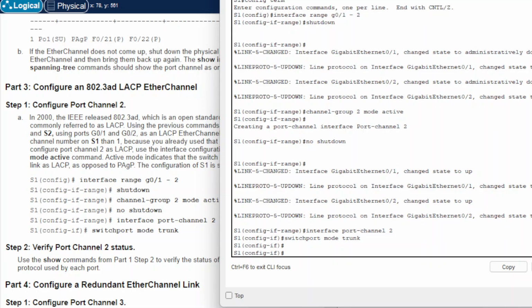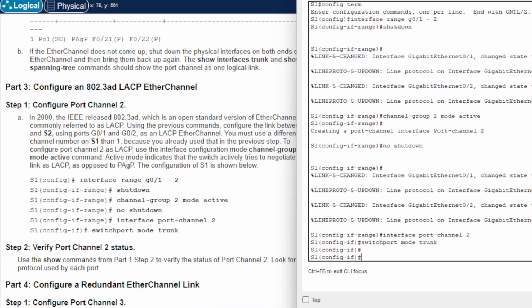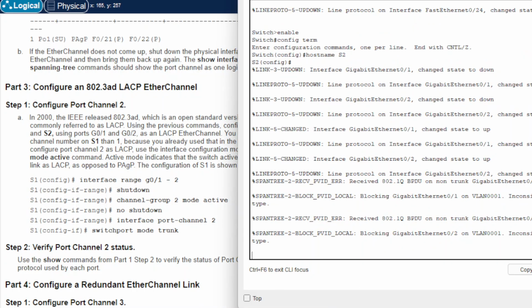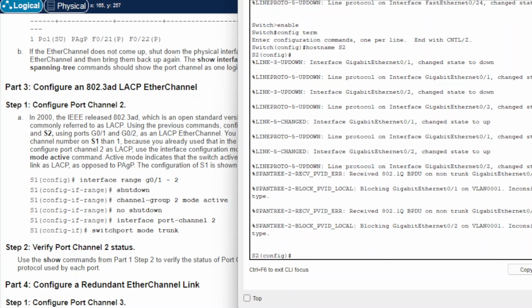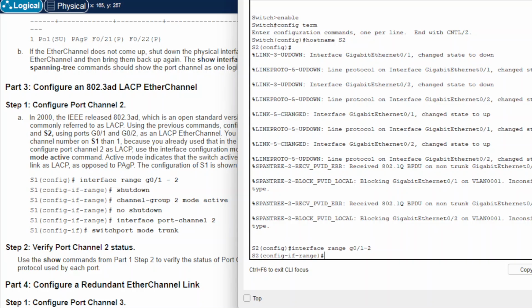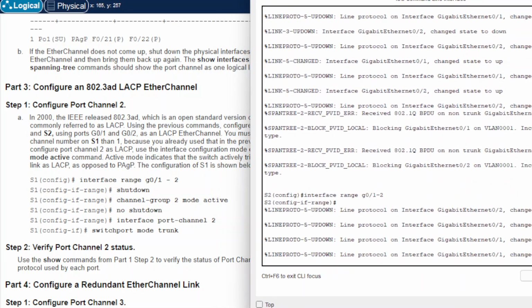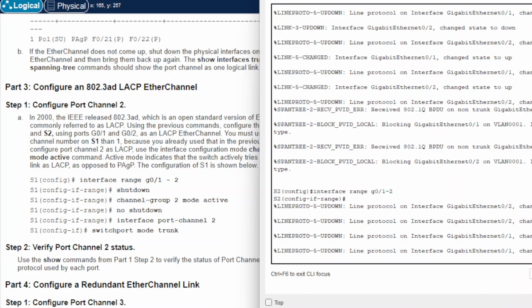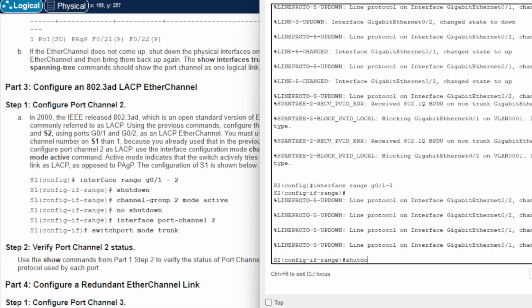Okay, let's do the same thing on switch number 2. So go back here. This is going to be interface range g0/1-2, and then we're going to do shutdown.